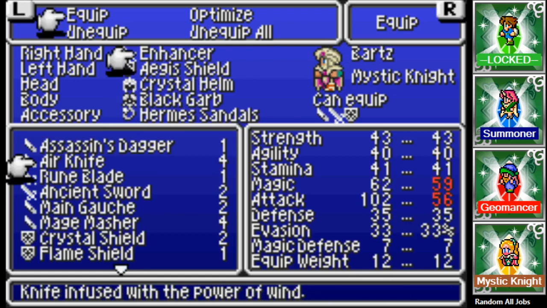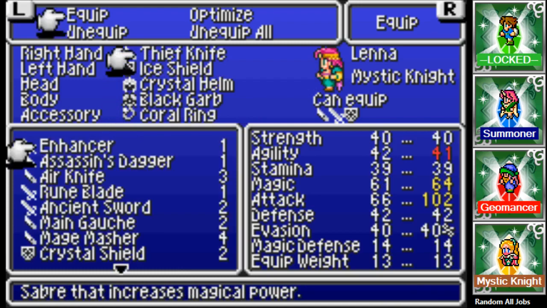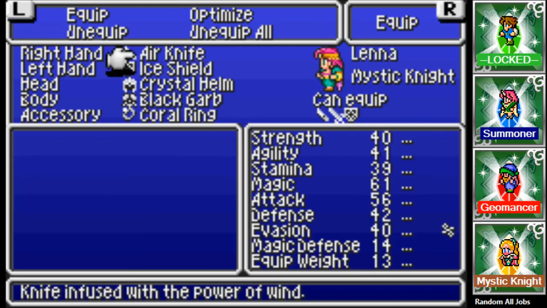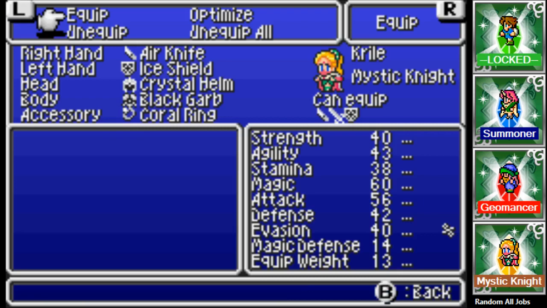Air knife, air knife. Coral ring, coral ring. I'm gonna cheap him out. I'll cheap her out. Air knife. Wait a minute. No, I got them all. Never mind. Is it really 1 in 16? Because I don't know if I've ever seen it. That's pretty amazing.